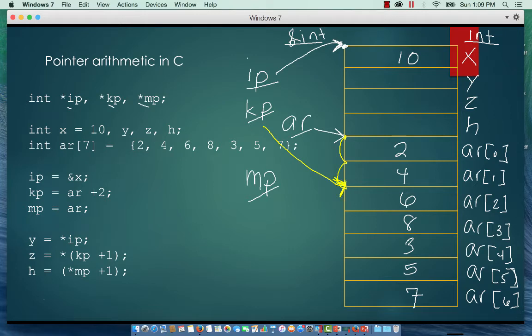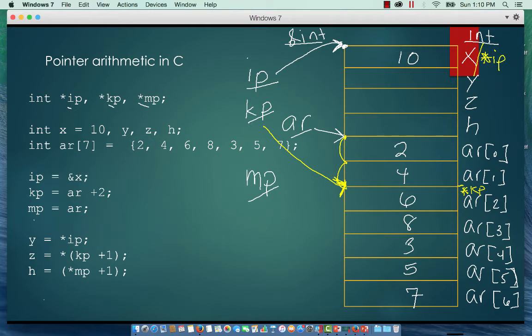So this is actually now going to be the value at KP. It's AR2, but it's also the value at KP. This variable right here, the 6. And this X is also the value at IP.